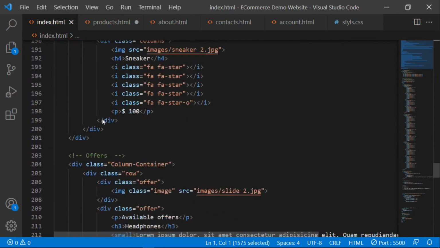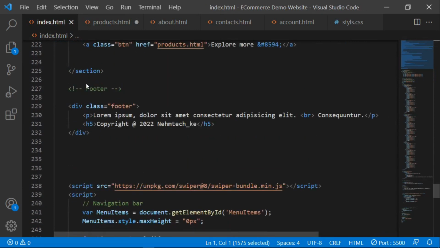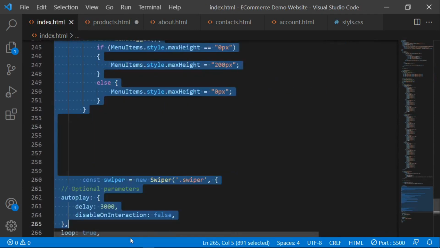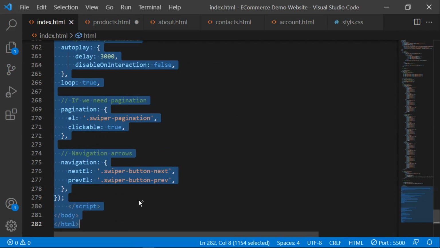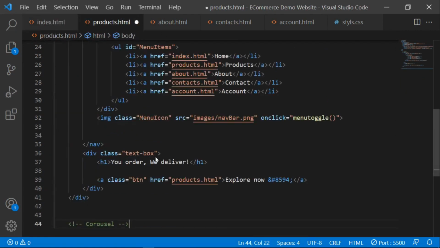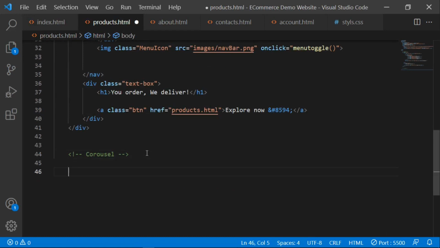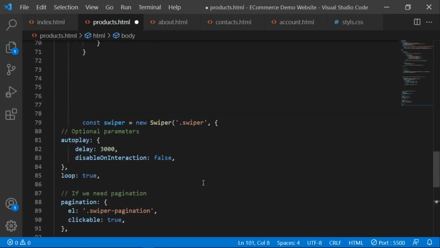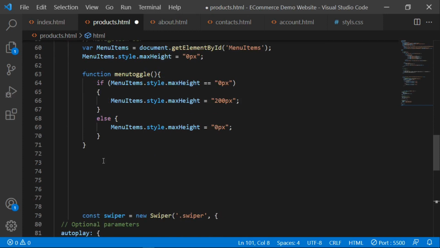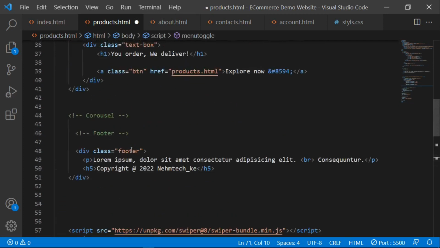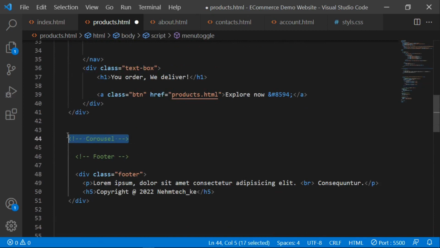The footer, where is it? So this section, let me copy the footer, and then I paste it here, and then now I'm going to style it further.